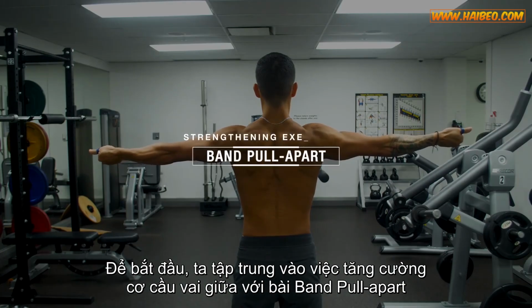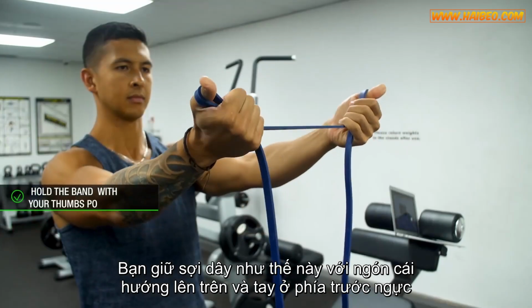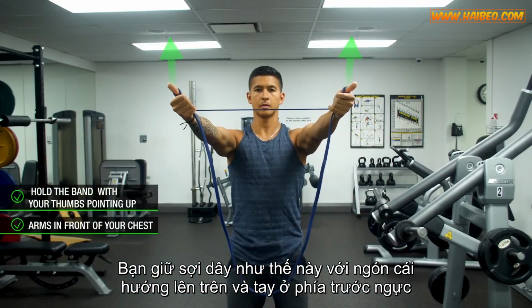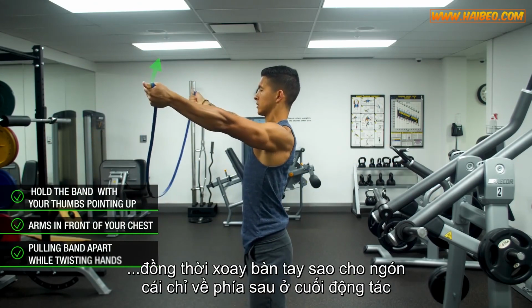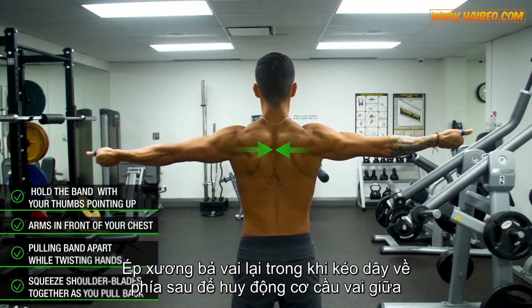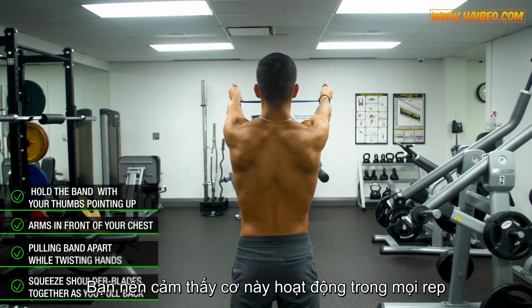And to start, we'll focus on first strengthening the mid-traps with the band pull-apart, which has been shown in case studies to be an effective exercise at doing so. To perform it, what you'll want to do is hold the band like so with your thumbs pointing up and arms directly in front of your chest. Then you want to pull the band apart slowly and with control while twisting your hands such that your thumbs point behind you at the end position. You want to squeeze your shoulder blades together as you pull back to engage the mid-traps, which you should feel working during each rep.